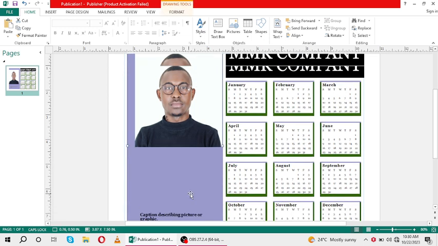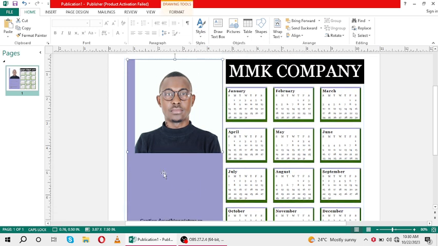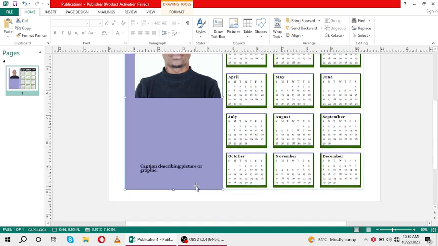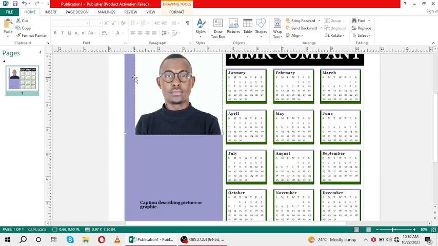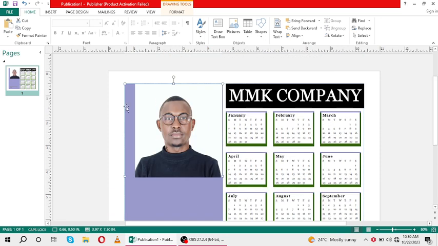Yes, it means that my image is now successfully there. And you could also edit this feature. The shape, you see that the shape is not collaborating with the image. The colors are not the same. So you click at the shape, then you can change its color.